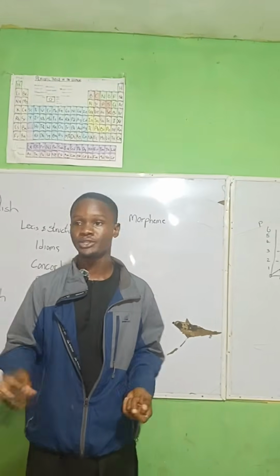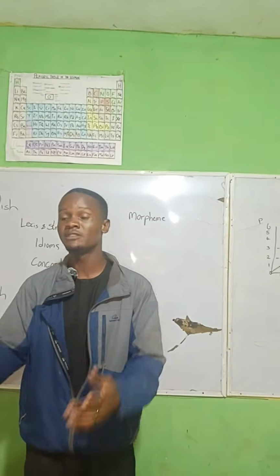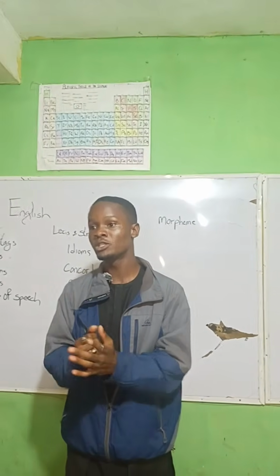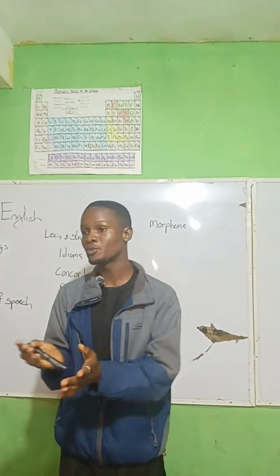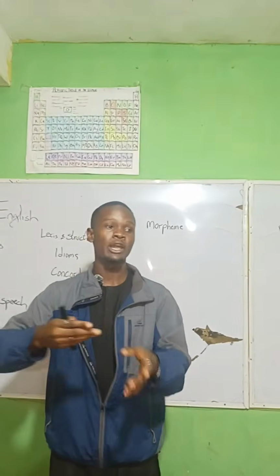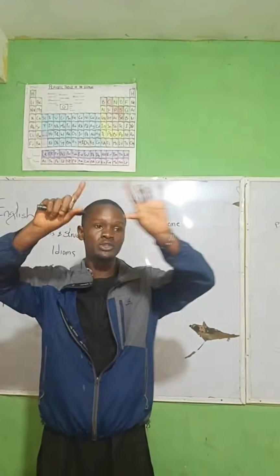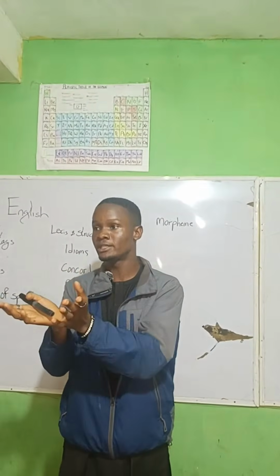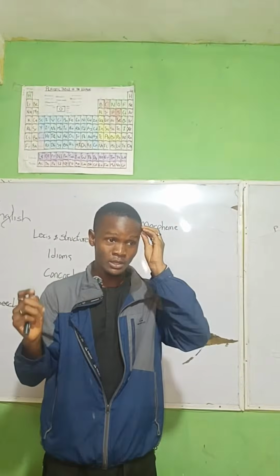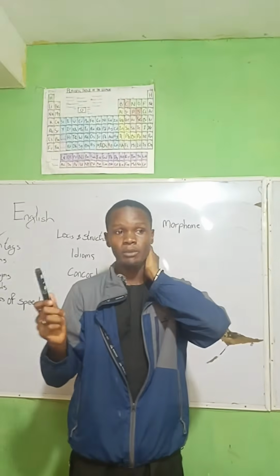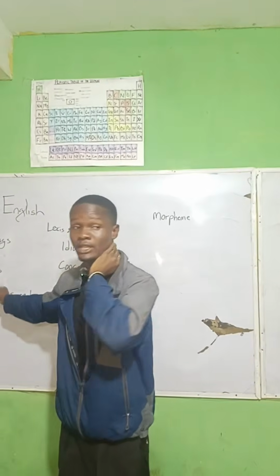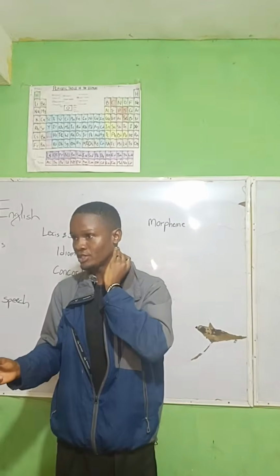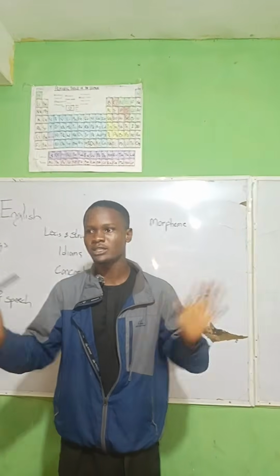Then when answering questions on synonyms and antonyms, it is very important for you to read your questions very well. In most cases, the word you are supposed to synonymize, or find the nearest in meaning for, is usually put in all capital letters. Or in some cases, they bold it. Then another very important thing when answering questions under synonyms and antonyms is that you need to understand the context in which that word is being used. Who understands what I mean by context?